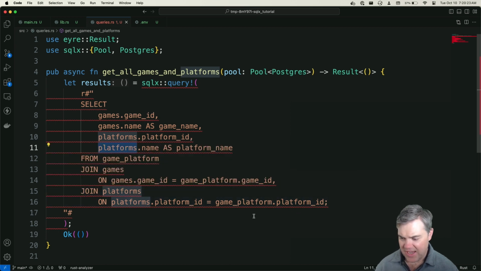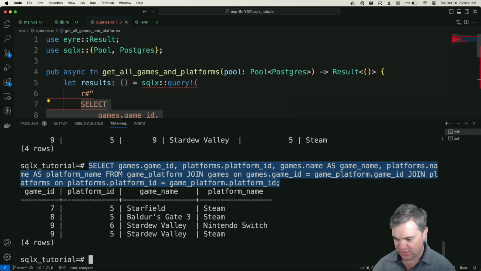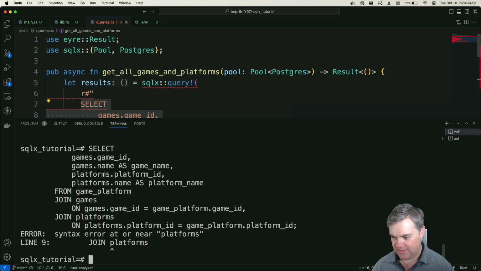That should be happy. Now if I were to take this and copy it, and we just put it into our psql, join platforms. Okay, so it's right by the join platforms.